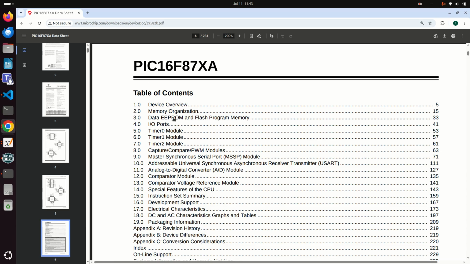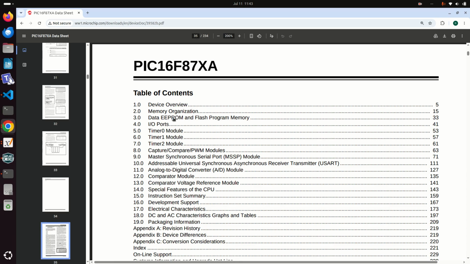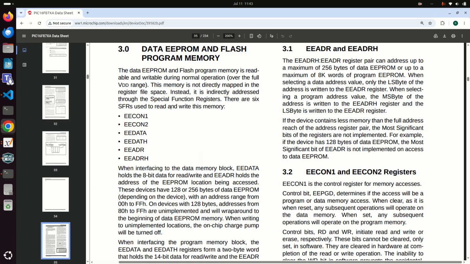So, data EEPROM and flash program memory. Let's read this and understand. It is readable and writable. It will do both operations, read and write, during normal operation.